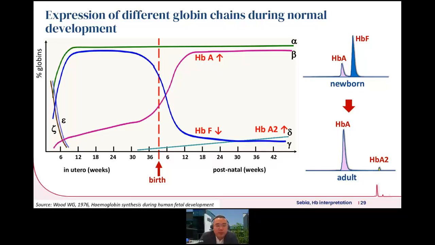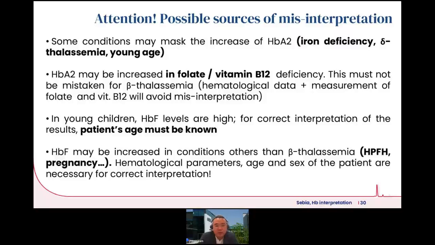Before birth, there is a different composition of hemoglobin chains. Gamma chains are expressed largely before birth, so hemoglobin F is the predominant hemoglobin, while hemoglobin A is not predominant but starts to increase during development. Alpha globin chains remain consistently expressed throughout life. Problems pertaining to beta chains may only be discovered later in life, whereas issues affecting alpha chains are more likely seen in the newborn phase. Note the difference between electrophoretograms of the newborn and the adult.